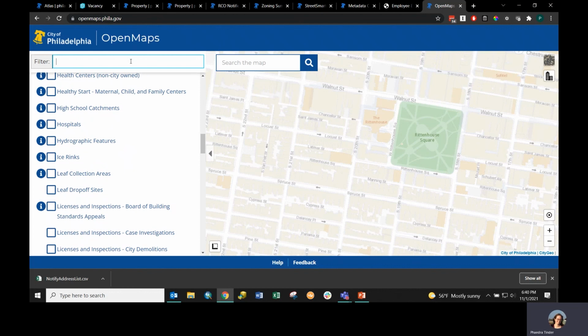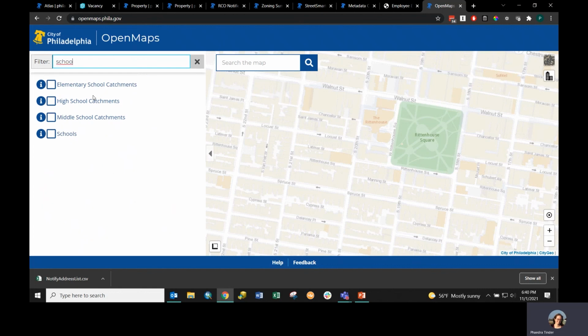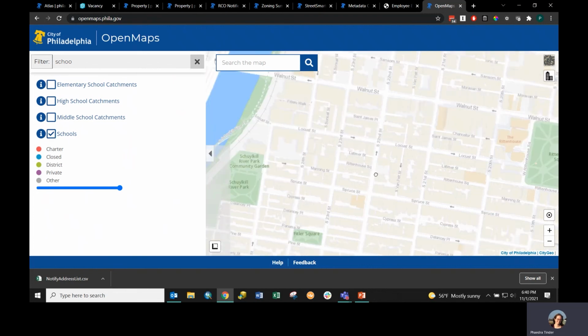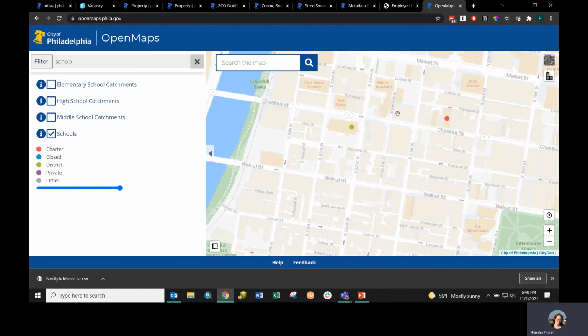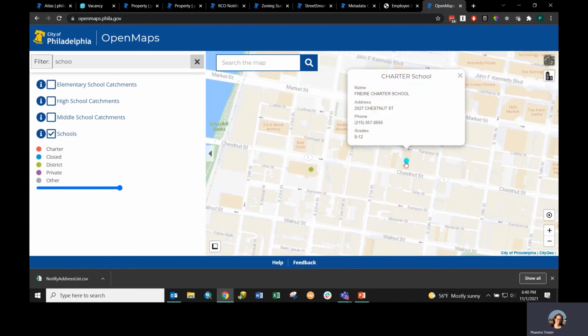So for instance, if you want to find schools, you can filter by schools, and it will come up with the data sets that are about schools. But there isn't a way to filter for elementary schools or schools that have more than a certain number of students or something like that. That requires a more sophisticated analysis, and you would really need to download the data directly.